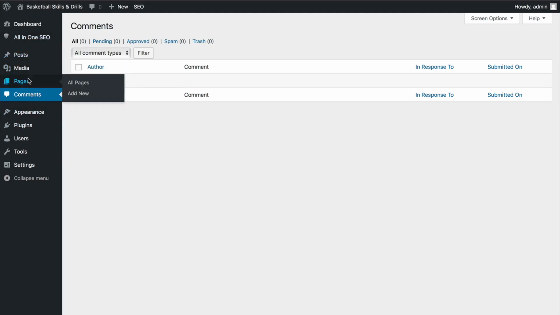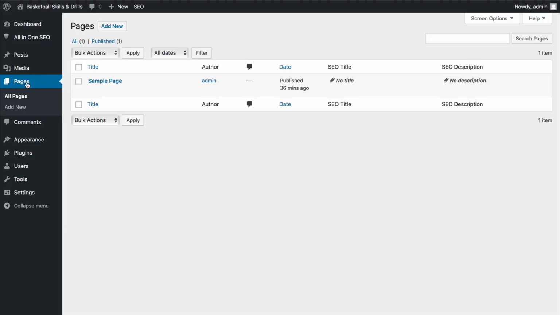As for the page, if I click the Pages tab here on the left, and I mouse over the sample page, I can trash it. Again, if you want to edit this, you edit your pages, and edit your pages going forward as you build them out, you can simply click on that and it'll take you to the editor. But obviously I don't want to edit this page again. I want to delete it. So I'm going to click trash.